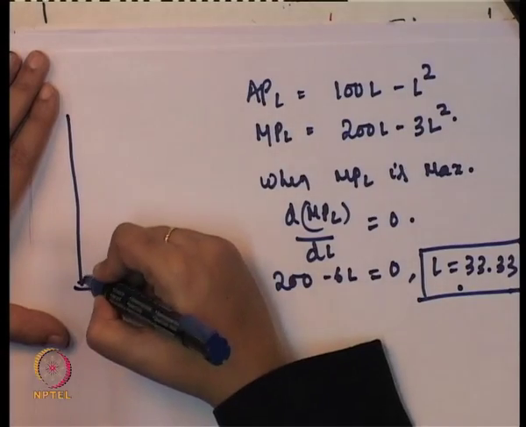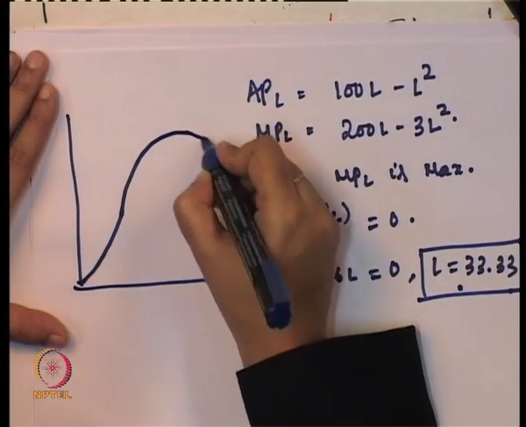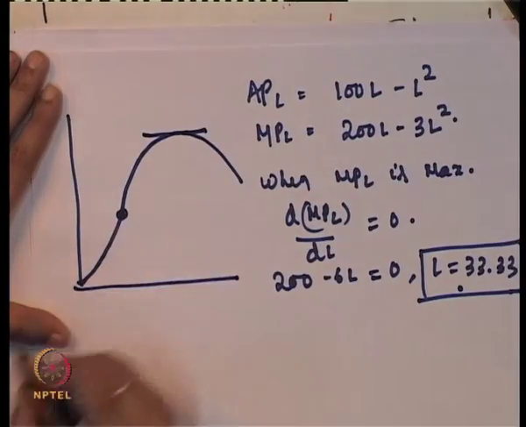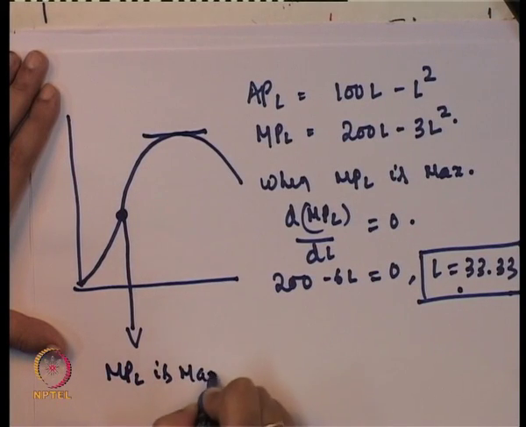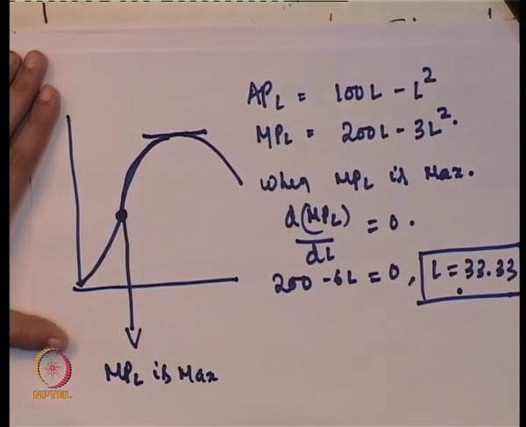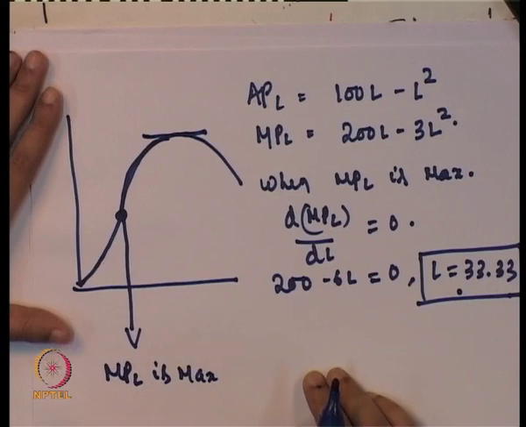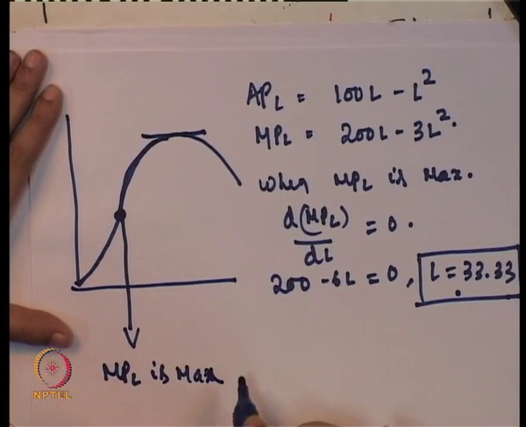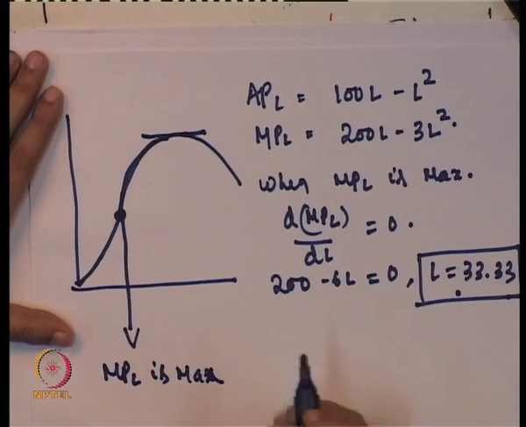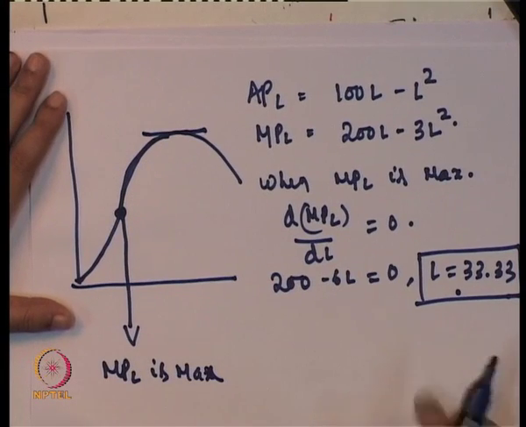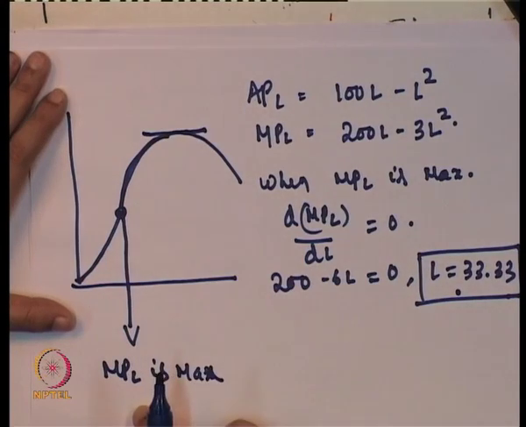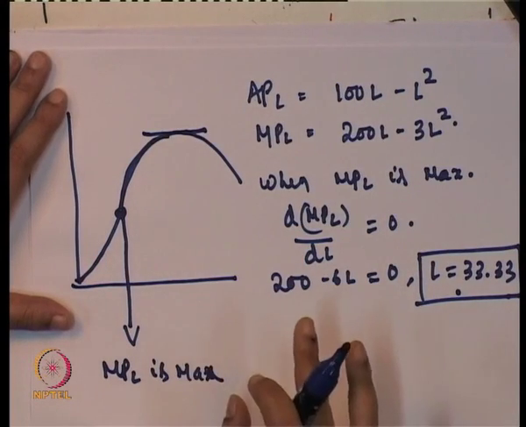If you remember your three stages of production function, like how the total product curve, initially it is convex, then it is concave, and then it is decreasing. So, corresponding to this, our marginal product of labor is maximum, because after this the total product of labor is increasing at a decreasing rate, and marginal product is decreasing. So we can say corresponding to this point, MPL is maximum, and this is the point where the law of diminishing return sets in.